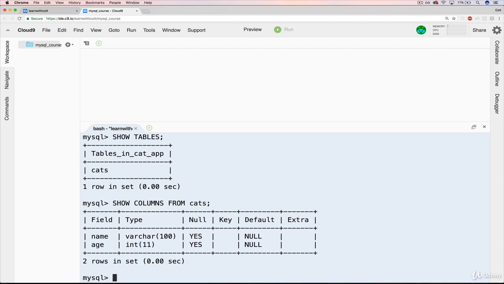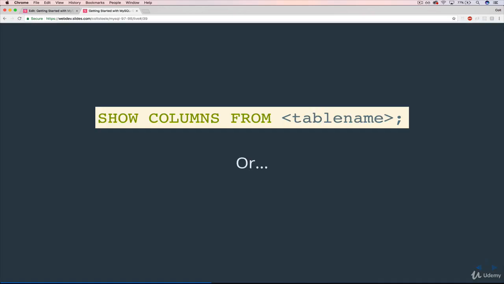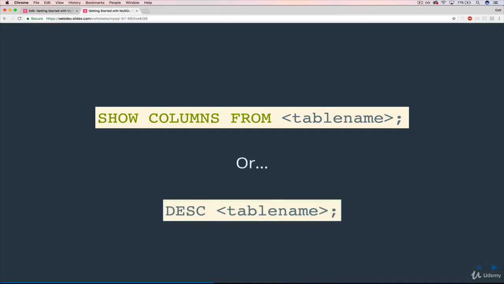Then we've got some other data that we're also not going to worry about because we're going to talk quite a bit about it in the next section. But there are some other categories here that we're just going to ignore. But this is what we want: name, varchar, age, int. Perfect. One other thing I'll show you is that you can use a shorter version. Technically, these are slightly different commands, but used in this context, there is no difference. So we can use describe or DESC a table name, and that's my preference.